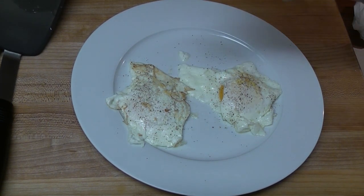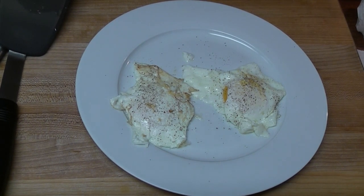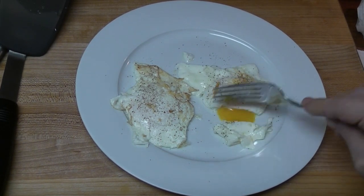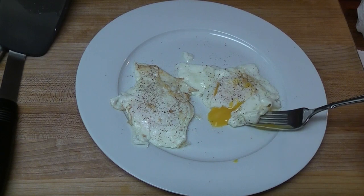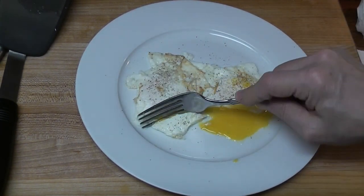What do you want? It's my first time using this. I think the plate is uneven. Parts of the plate heated up faster than other parts. Still, we got two eggs out of it. Could have been worse.